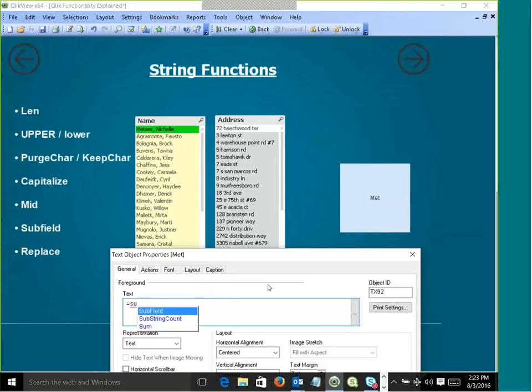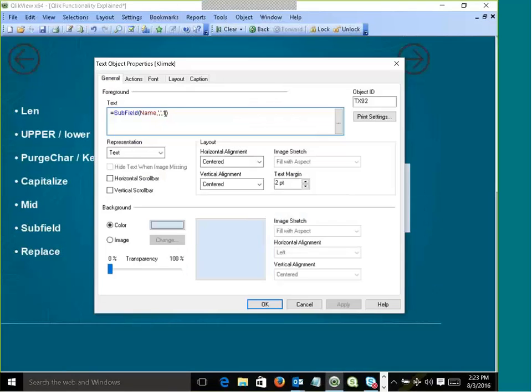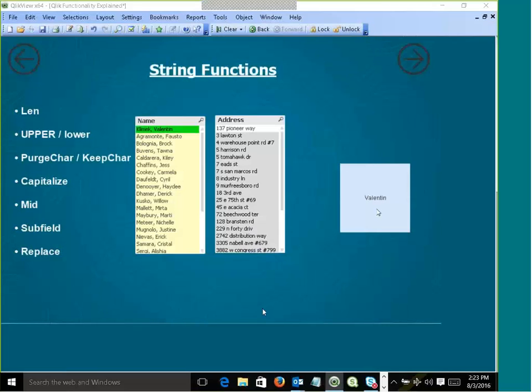With the subfield function, you add your name, and then the second part is the delimiter. In this case, with the name field, it's a comma, and we want to take the first part of that. So we'll press OK, and now we just have last names coming through in the output. If we change the index from a 1 to a 2, we will now just take the first name.